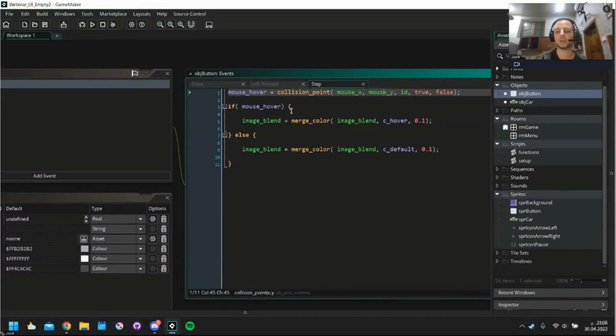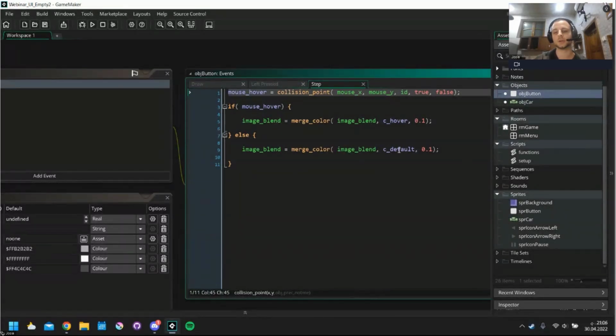And if we do, we gradually change the color of the button towards our hover color. We do that by using merge color, which is basically a lerp function for colors. So what this does is instead of immediately changing our color to the new one, we just change it towards our hover color by 10% each frame so that it doesn't immediately change but gets this smooth transition.